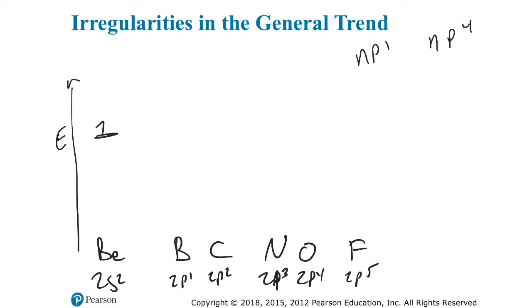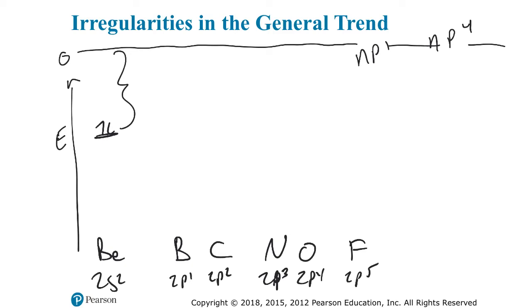2s up here in relative energy, 2 electrons. Now the energy it takes to remove and ionize that electron is just the difference between here and the energy of that orbital. This corresponds to our ionization energy. And so then if we make a more stable 2s orbital, because boron has a higher effective charge and smaller atoms, we are going to stabilize our 2s orbital. Same thing as we go to carbon, same thing as we go to nitrogen, same thing as we go to oxygen, same thing as we go to fluorine.